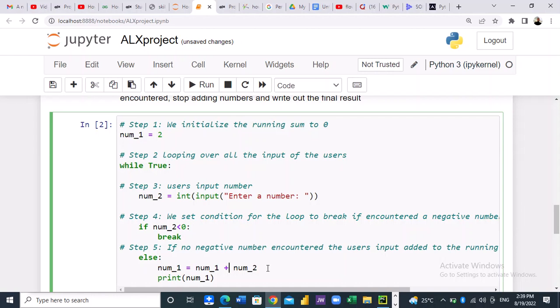So whatever number the user inputs will be added to that initial number for the running sum. So that is what the system will print out.